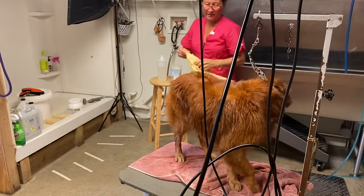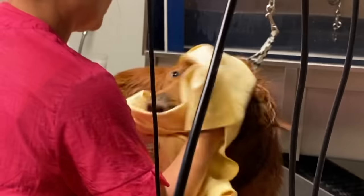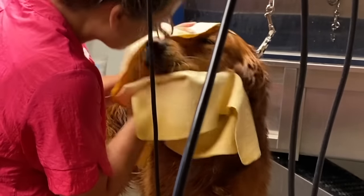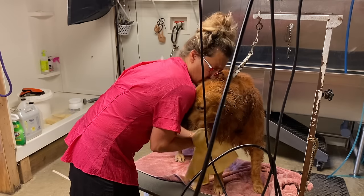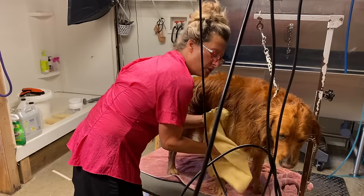And then you just wring it out and you continue on, right, big guy? You just continue on to dry your dog, and it's so soft. It's so soft. See, it's very nice and gentle.